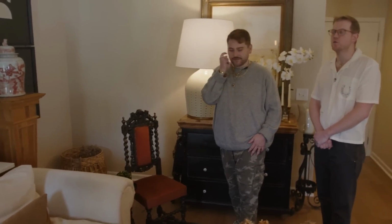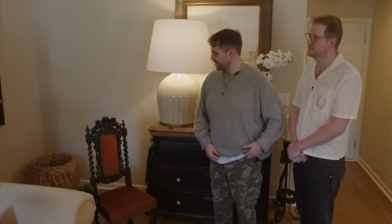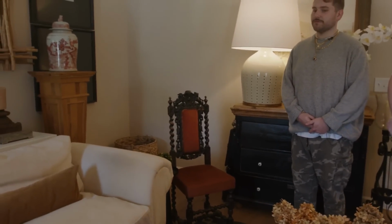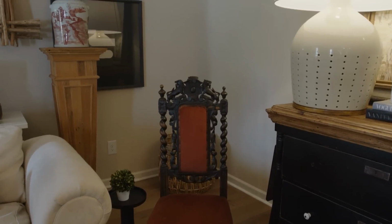Yeah, I feel like probably what I should have added to my design style earlier is that I'm also super, super practical. And I feel like when you sit in this chair, you have to sit perfect and hold your breath. You can't breathe. So I'm like, what is this chair really doing for us here? It's pretty. But it is very pretty. I've grown to having an attachment to it. I love it. It's pretty. And that's all that matters.